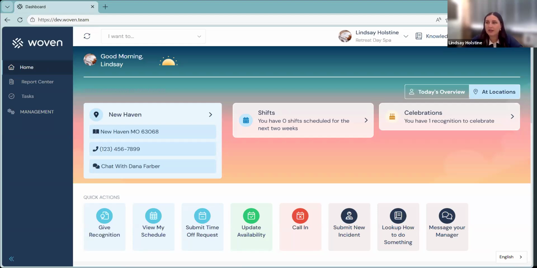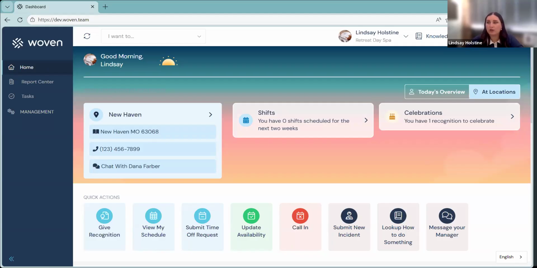And just as a quick reminder, like everything in Woven, chat is available on both desktop and the Woven mobile app. So whether you're using Android or Apple, you and your teams can stay connected from anywhere. Woven supports desktop notifications as well, so even if you switch to another tab while chatting, you're still alerted of new messages. Of course, on your mobile device, if you allow notifications, you will also receive push notifications alerting you of the new messages as well. All right, let's go ahead and jump in.